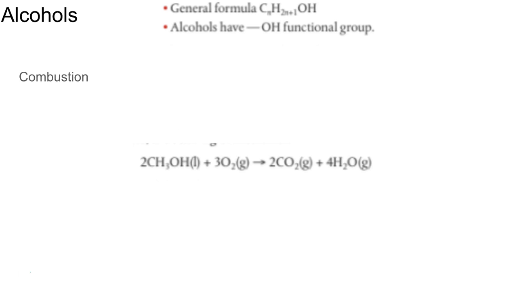And so alcohols are going to have an OH, a hydroxyl functional group. And the first reaction we're going to go over is combustion, and we've seen this before. Combustion makes carbon dioxide and water. You need to add oxygen in there, and the catalyst needed for this reaction is heat.